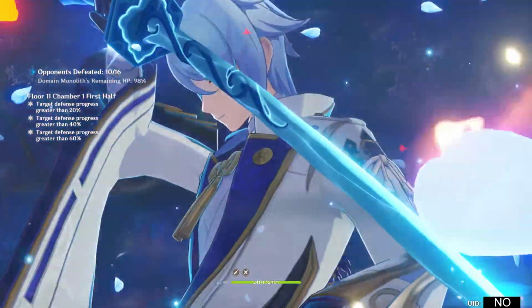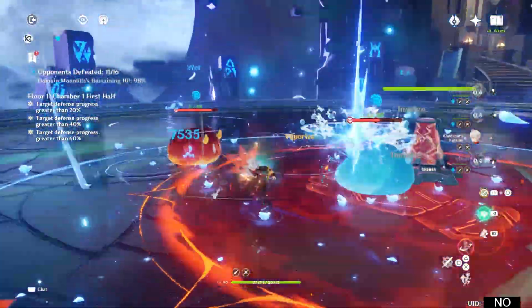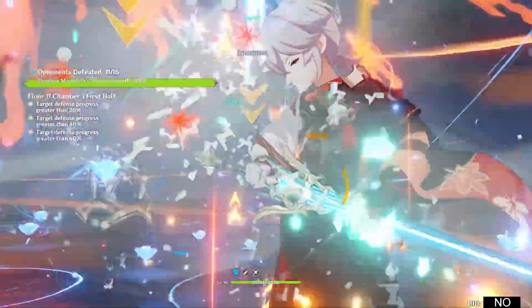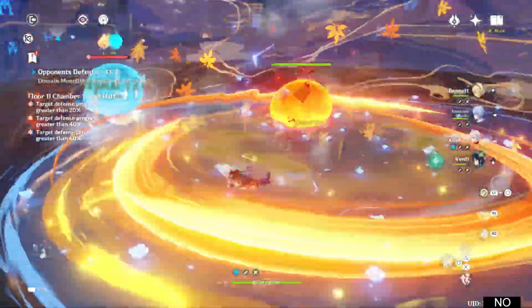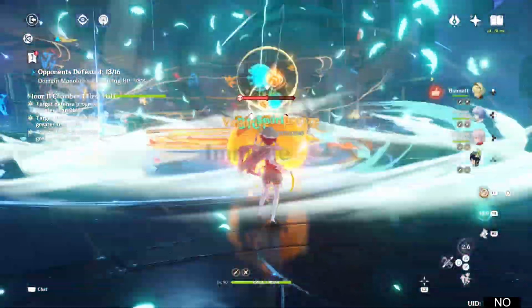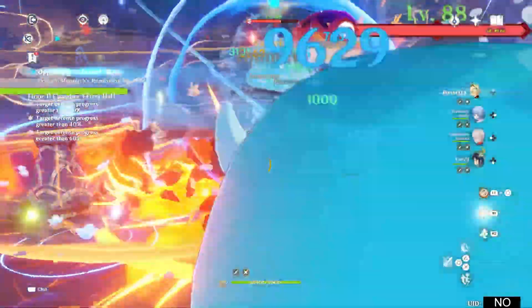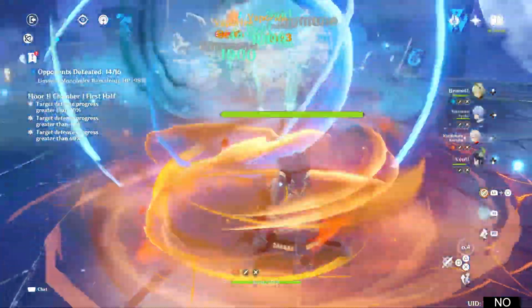Always starting with floor 11. 11-1 begins with a monolith defense of very easy difficulty. The first half is just a few waves of Pyro and Hydro Slimes, followed by a second half of 2 Natlan Automatons. Both halves are very easy. The Slimes barely manage to get to the monolith to damage it, and the Automatons should just aggro their attacks on you, with only a giant laser attack being the only fear for the monolith, even though it can miss it and it doesn't instantly melt the monolith's HP.